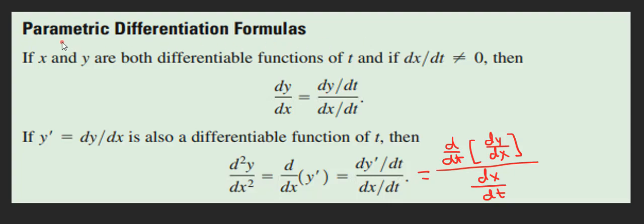In this video, we're going to talk about differentiation and integrals of parametric. If you want to find the first derivative, dy over dx of a parametric, that will equal dy over dt over dx over dt. And the second derivative will be dy prime over dt over dx dt. But I prefer to take the derivative of dy over dx with respect to t on top, and it will be over dx dt. Let's take a look at some examples.